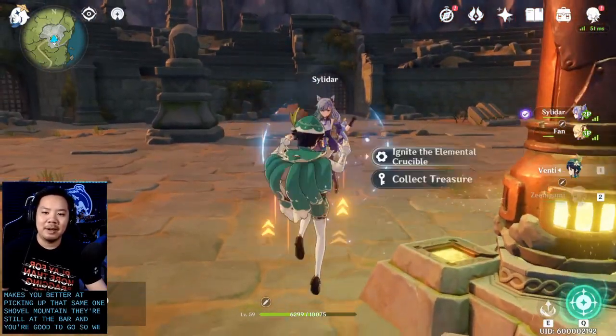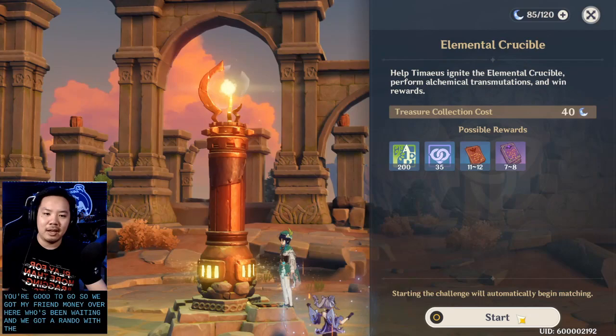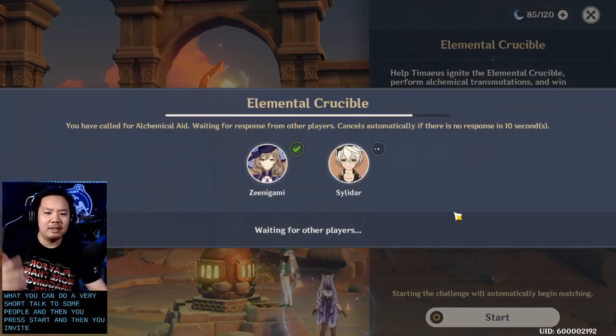So we got my friend Mooney over here who's been waiting, and we got a rando with us, and all you gotta do, you can do a very short talk to some people, and then you press start, and then you invite, and then you go.